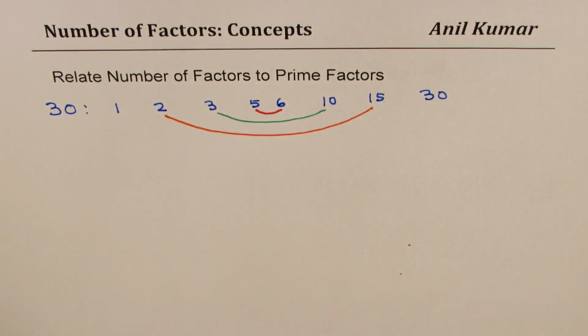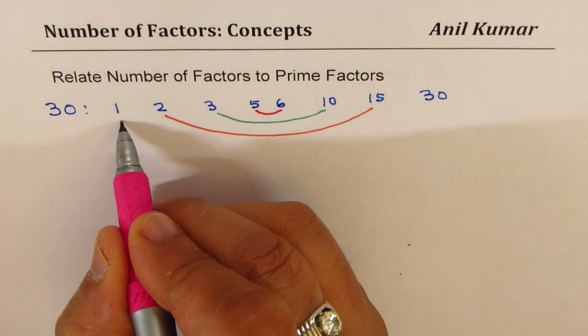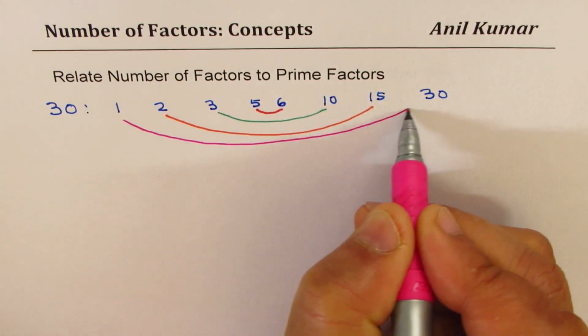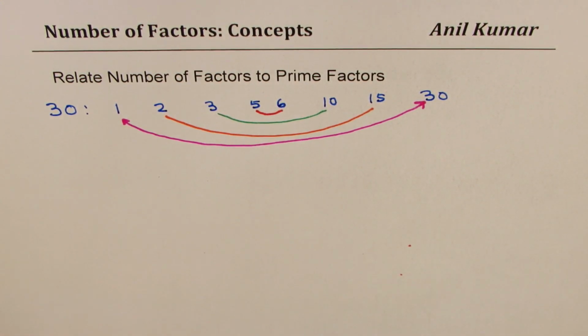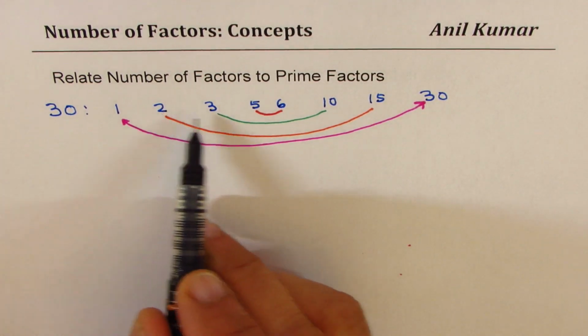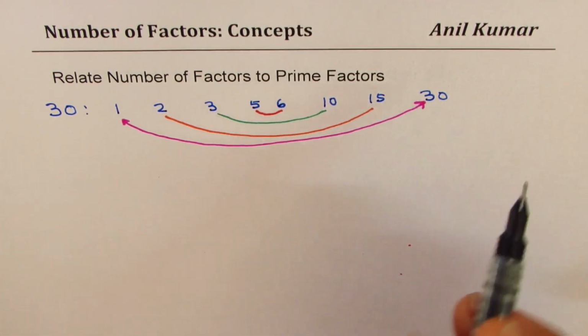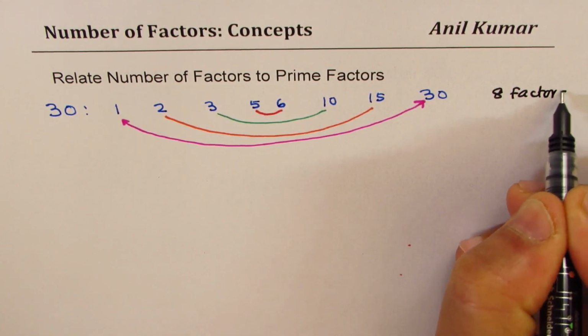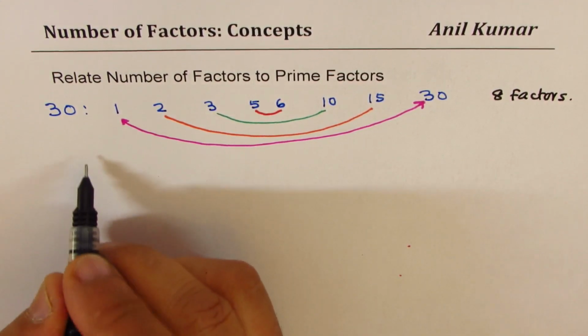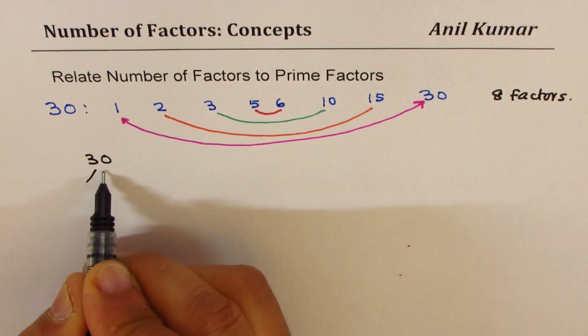Correct? No problem. Easy. So when the numbers are 2-digit numbers, let us say less than 50, maybe up to 100, it is not difficult. So the number of factors are 1, 2, 3, 4, 5, 6, 7, 8. So we have 8 factors. Now let's do prime factorization. So it's a kind of a test run for us.